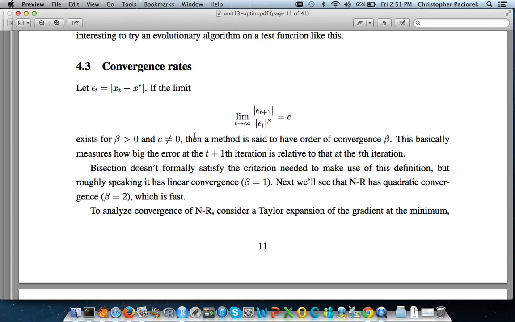So what's the downside to that? You have to assume the existence of even more derivatives, and you have to calculate those derivatives and compute them. So there are some downsides, but if it's worth it in your particular problem, then it makes sense that you might want to do that.